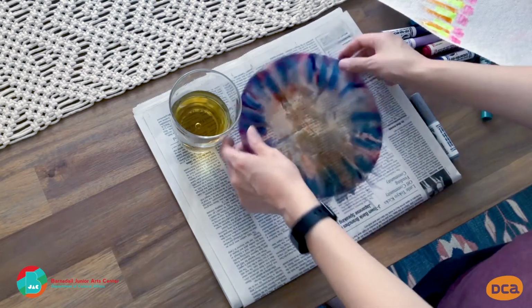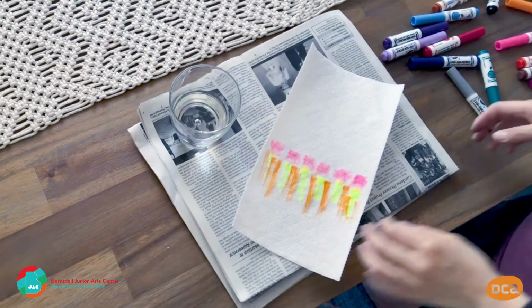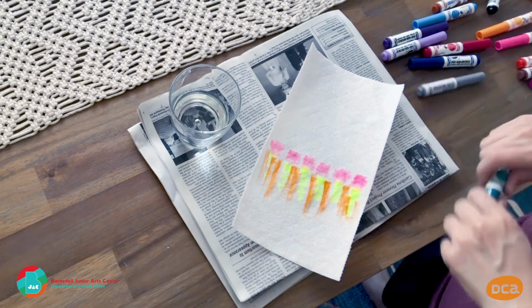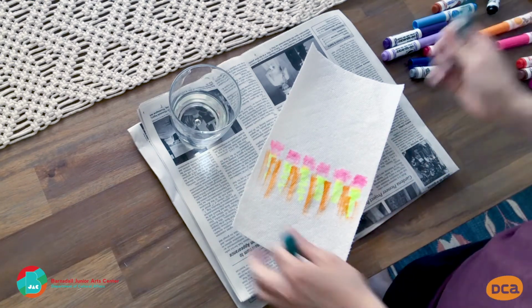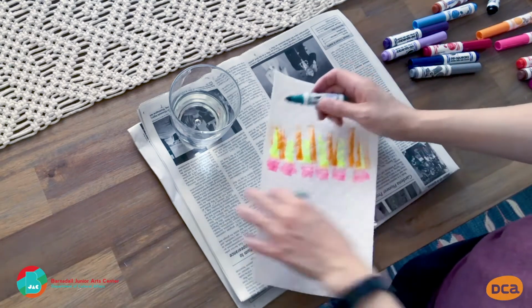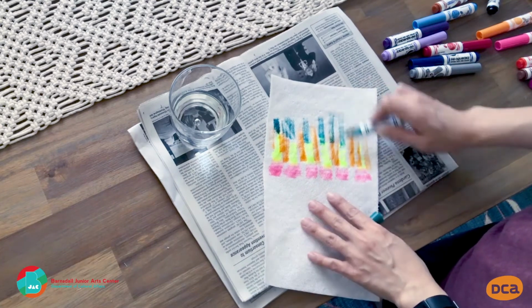I'll just let it dry in the newspaper for a little bit till it's dry, and then it'll be all done. Right, so I started my second one. This has been in progress for a little bit. I was working on it when the first coffee filter one was soaking in the water, and so I'm just going to continue and do it on my paper towel.